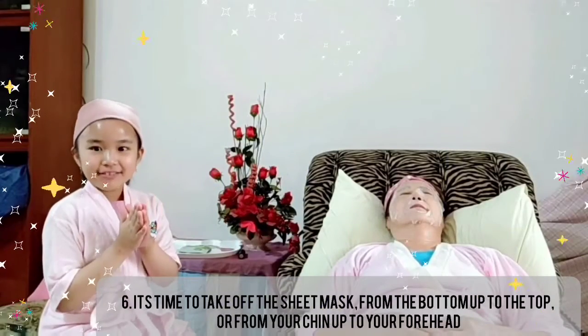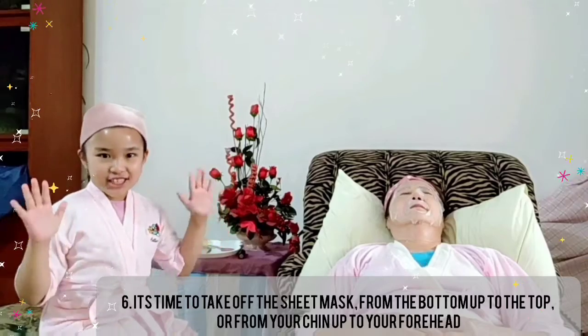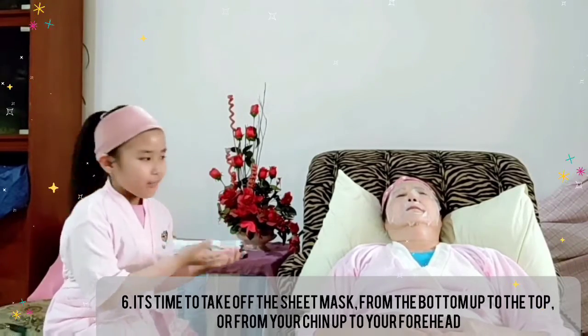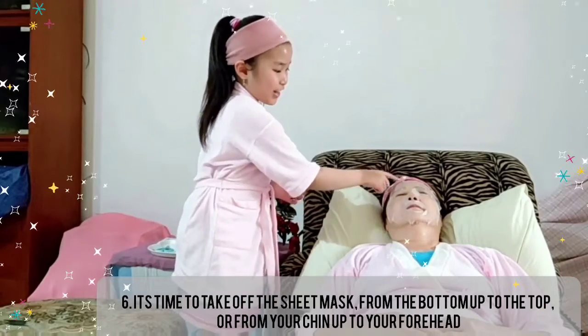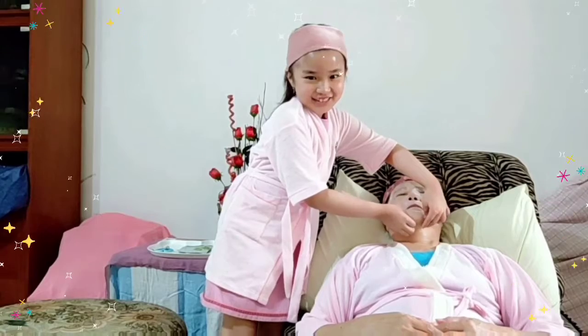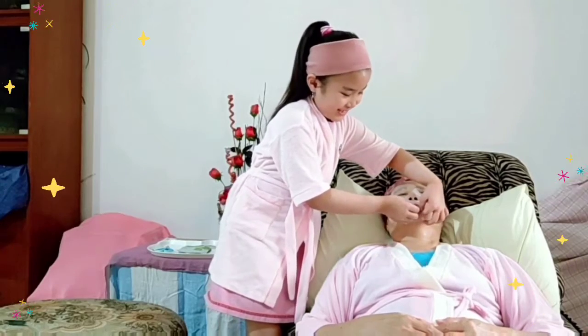Well, it's time to take off the sheet mask. From the bottom to the top, from the chin to the forehead. You have to really be careful.